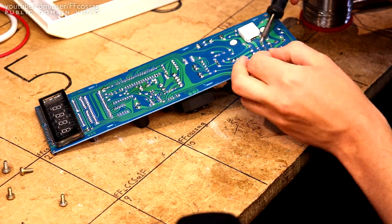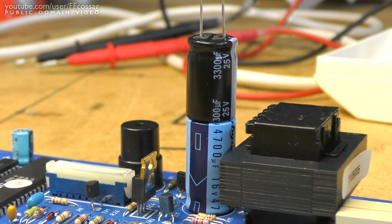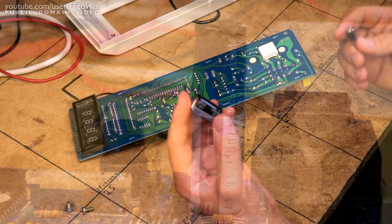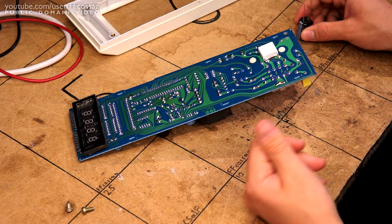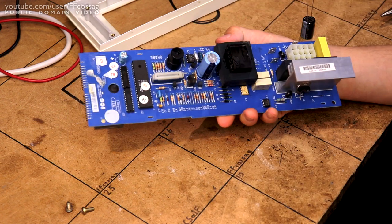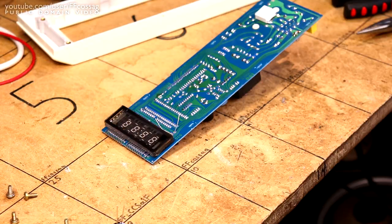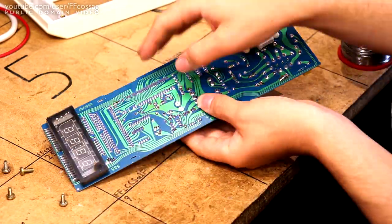So I am going to replace the two electrolytic capacitors. I don't have a 4700 16 to put in there, but the rule of thumb when it comes to these linear power supplies is 1000 microfarads per amp of power draw, and on this board this transformer could not deliver an amp if you tried, so 3300 microfarads is going to be absolutely sufficient for rectifying this, I am positive.